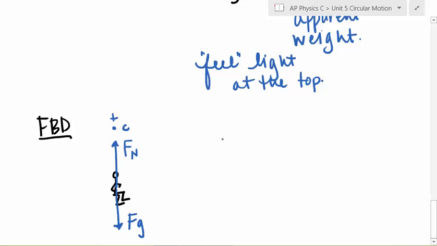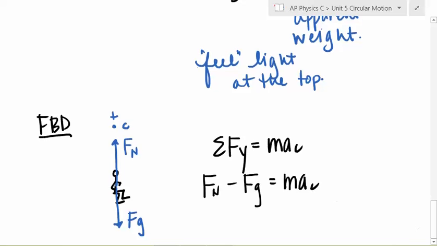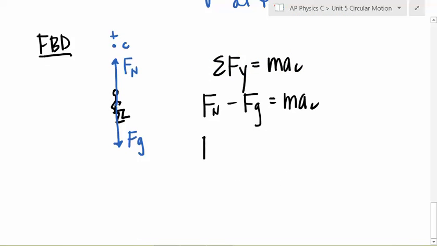So if we sum up our forces in the y direction, they must be unbalanced if it's going to move in a circle. If they're balanced, there's no acceleration, thus no circular motion. So in this case, the normal force is positive, the weight force is negative, and then ac is positive because the net force is towards the center. So then if you go in and you're like, oh, well, let's find the normal force here, or how do I feel my apparent weight? Well, it would be your gravitational force plus this mac.